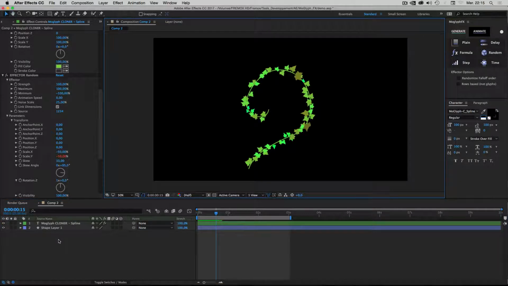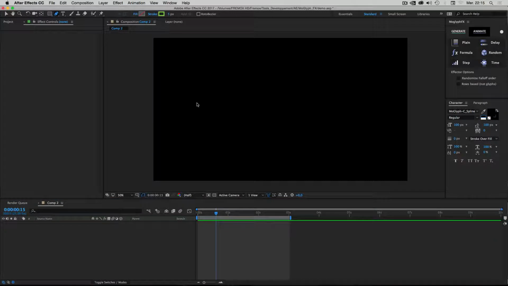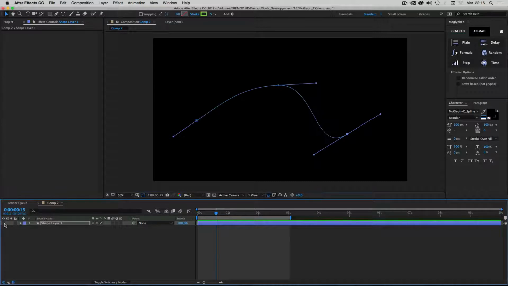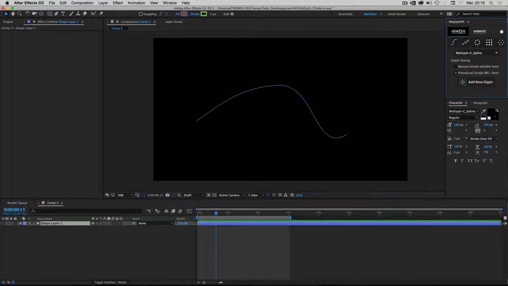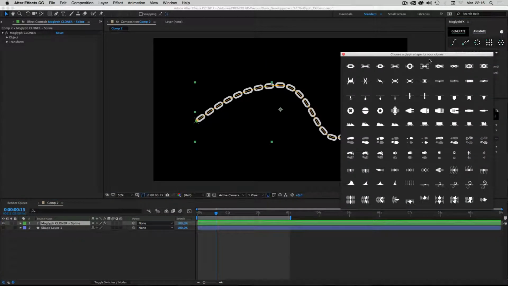And now there is one last thing that I would like to show you, so I will create another one from scratch. So just, for instance, create something like this. I will hide it and I will select it, go in the generate, see spline, always spline cloner, click on my Moglyph cloner spline and add new glyph right here. And I wanted to show you the fish bones or spines that are here, since they are really cool.